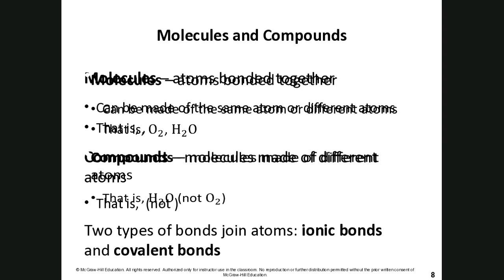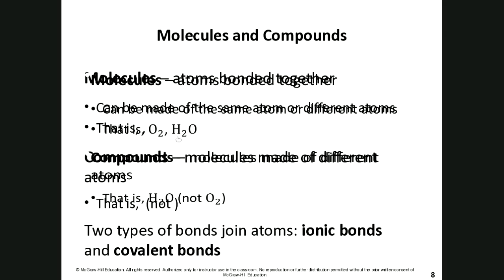Big things I want you to take from this is that molecules are atoms that are bonded together, and that's what that is supposed to say, atoms. Molecules are atoms bonded together. Compounds are molecules that are made of different atoms. So you have different atoms like hydrogen and oxygen bind together to make this compound. Molecules would be like O2, it's the same atom, or sometimes it could be different atoms.